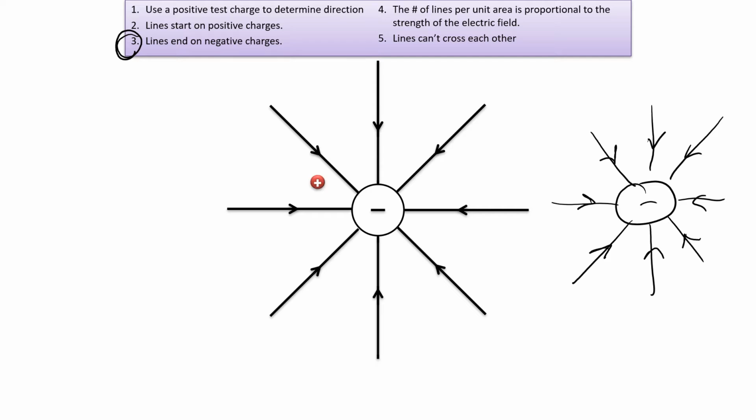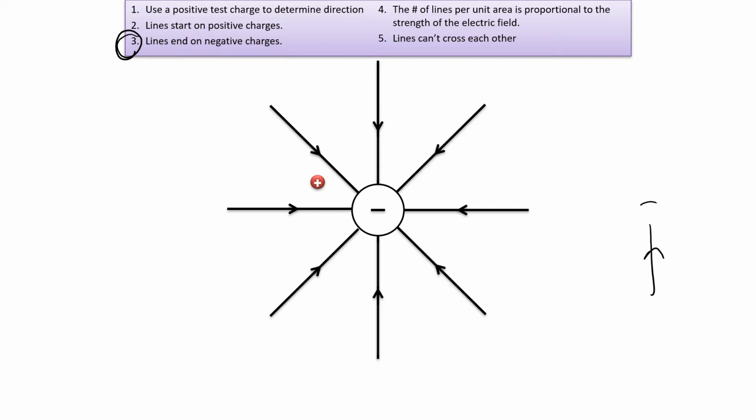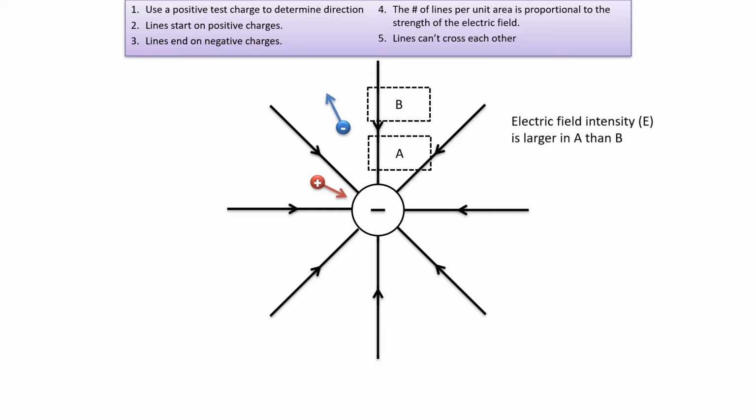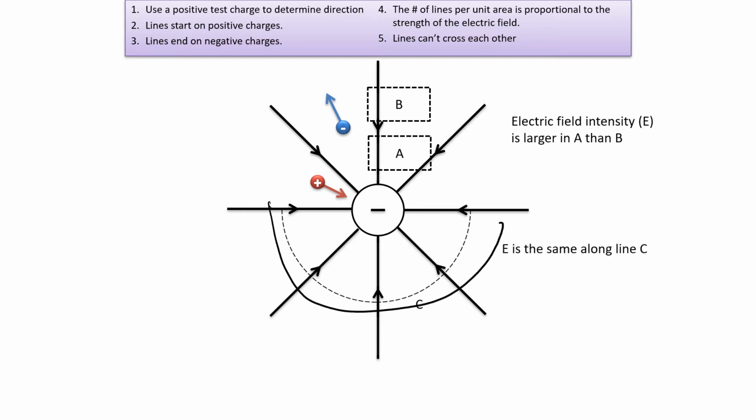So again, we were done drawing the electric field lines, but now we're just adding some more in for our notes purposes. So this is just confirming that a positive test charge goes in the direction of the field. A negative charge would go in the opposite direction from the field, again, because these are repelling each other. And then we could still do the same thing. The closer you are, the stronger the field intensity. And then if you stay the same distance away, the field intensity is the same.